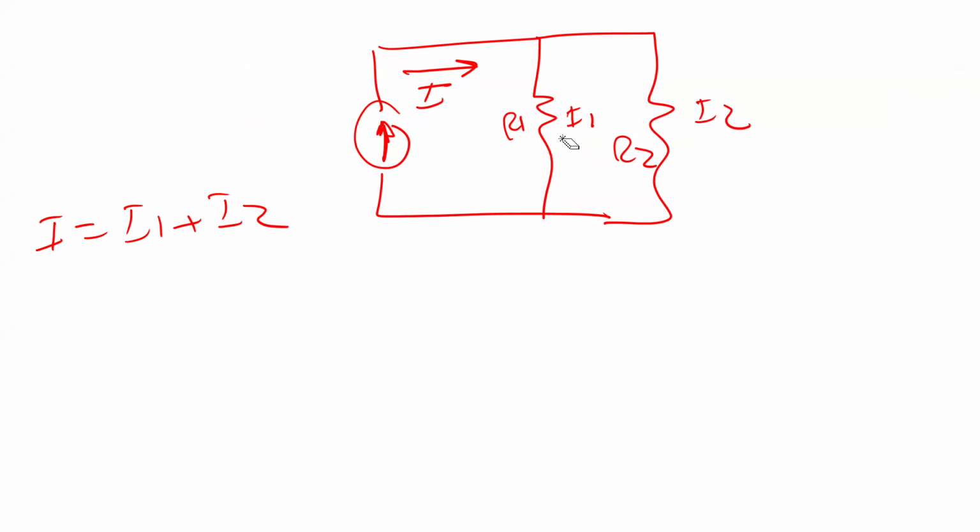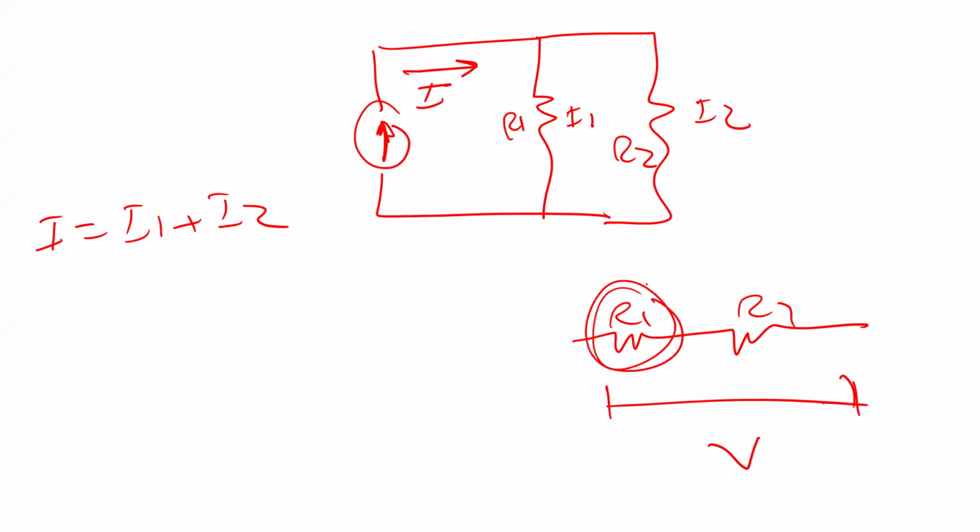There is something very interesting here, guys. I want to make a comparison with before. Think about it. In the case of the voltage, if R1 is the bigger resistance, it is going to take a bigger share, a bigger ratio of V. So the bigger resistance is going to take more voltage. You can even think about it in a very simple way. We know the current here is equal to the current here, and the voltage is I times R. So when you increase R, the voltage has to increase compared to the other one because it's the same current.